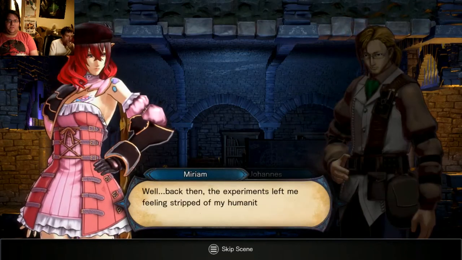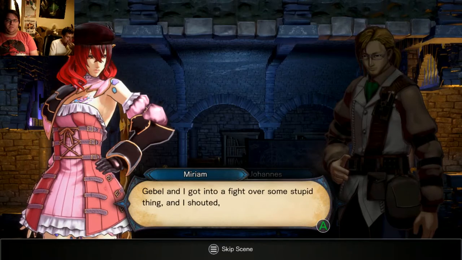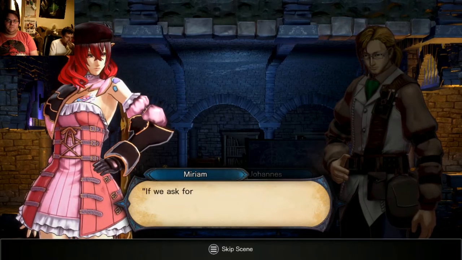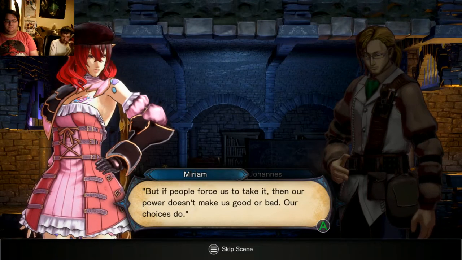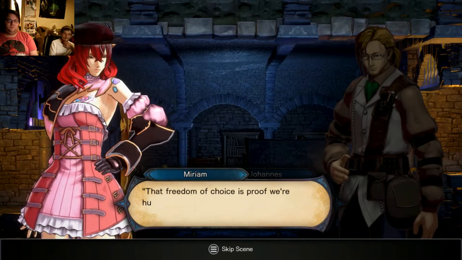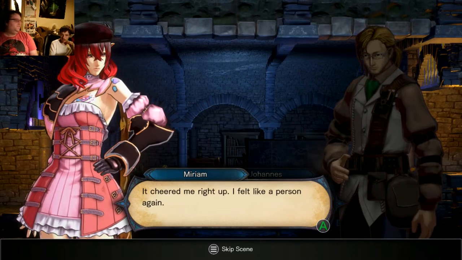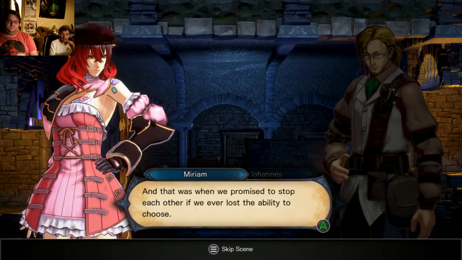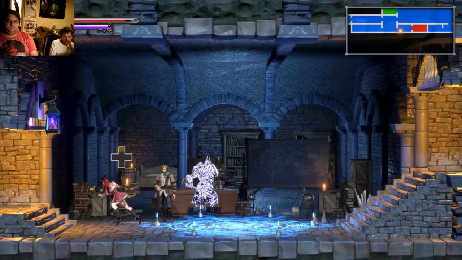Yes. You're going to tell me the whole story. Yeah, blah blah blah blah. Gable got into a fight. How long are you going to pretend you're human? Well, never. If we ask for the demon's blood, people force us to take it. Then our power doesn't make us good or bad. Our freedom of choice is proof. We're human. It cheered me right up. I felt like a person again. Yeah. That was when we promised it. Sorry. Of course. Anyway.